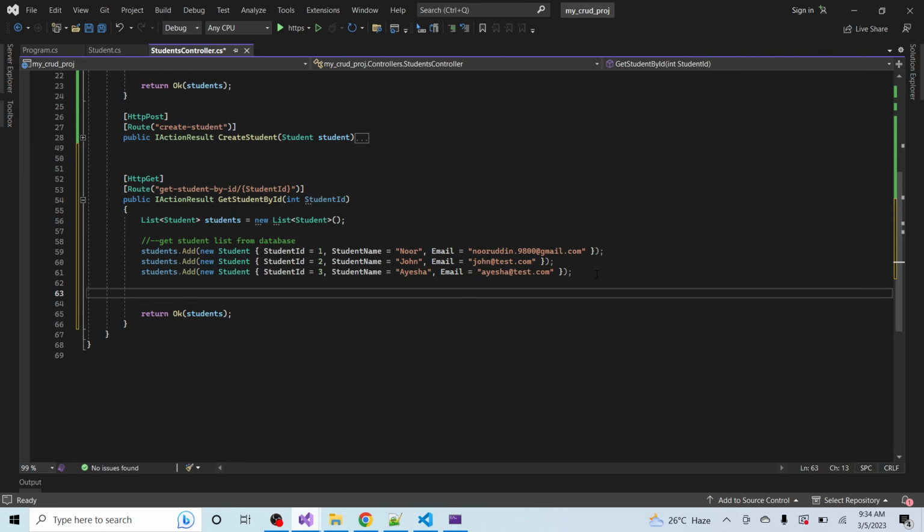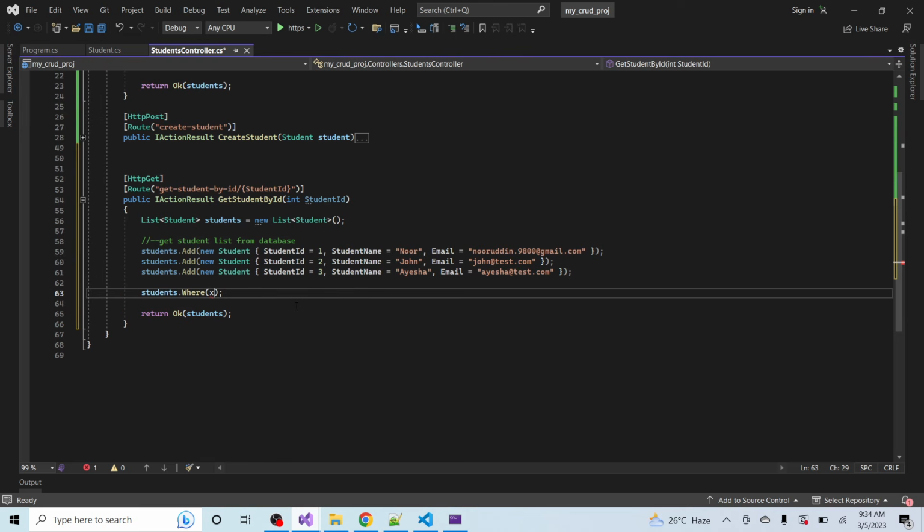Now, let me filter this data, student dot where. Let's suppose I read these data from the database, or I can also write my logic inside the store procedure.